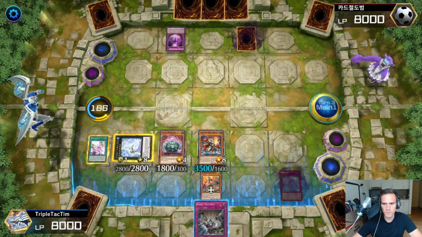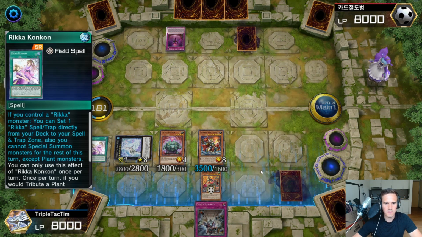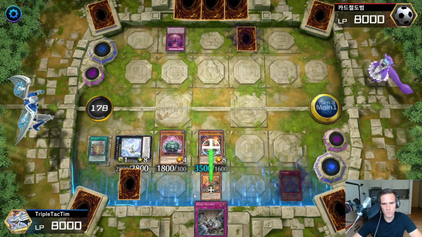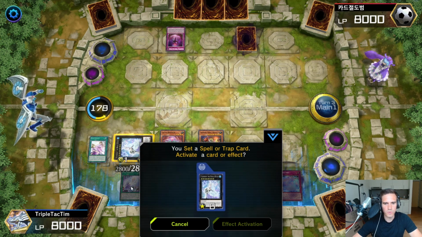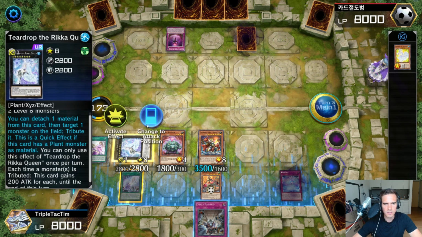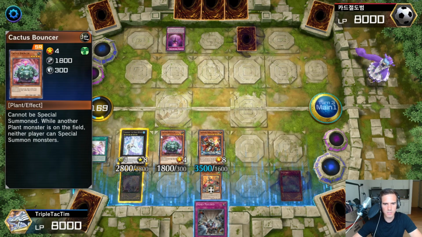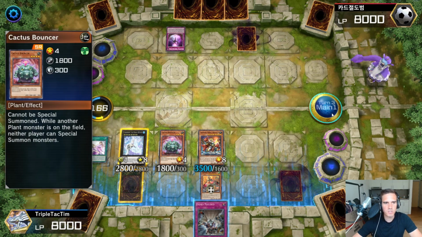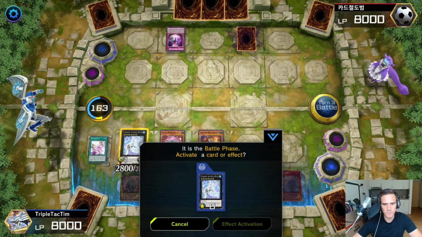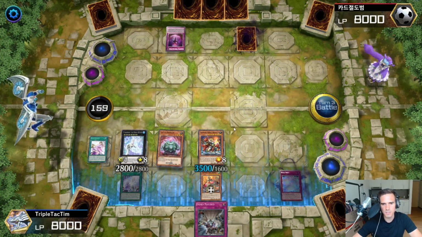So 5-3, we have 5-3 on the board, so this is already game, right? But let's go Kong here so we can set our Glamour. So you can basically always set one of your Rika cards, either the sheet, the trap, or the spell here. So we will try to attack now as he cannot summon his Kashtira monsters, because our cactus monster says cannot be special summoned while another plant monster is on the field. Neither player can special summon monsters. Oh, I have to put this on auto, otherwise I'm getting annoyed all the time. So let's see. Should be game here.